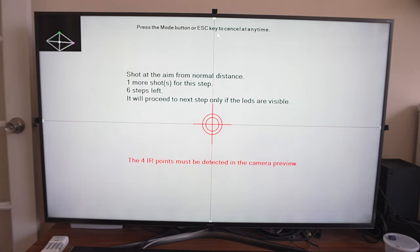But now that we have the Gun4IR plugged into a computer, you're going to see in the top left-hand corner all four of those IR sensors. As I tilt the gun left and right, it's going to go ahead and skew that image. You'll see when one gets obscured, it's going to disappear from the screen. To go ahead and calibrate the gun the first time, you're going to need all four of the sensors within the field of view. But the nice thing is, once you calibrate this once, it's going to be the last time you really need to calibrate it for that screen setup.